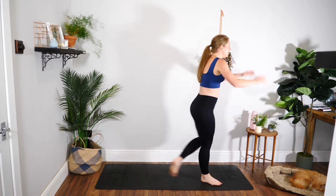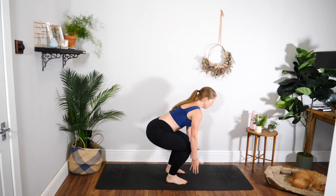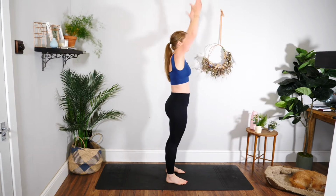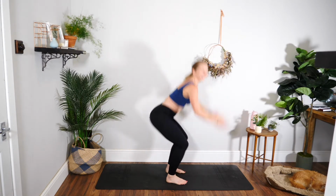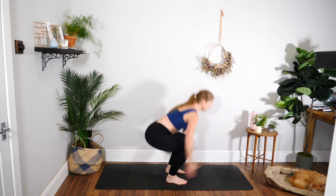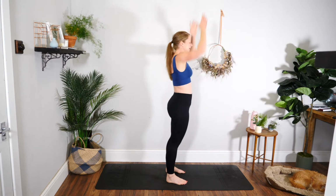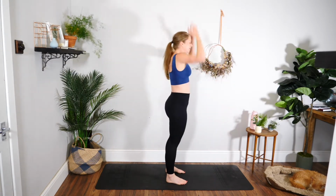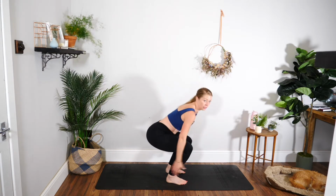Last one, floor to ceiling. So we reach down as if we're reaching for the floor and we come up and touch the ceiling. So floor to ceiling, it really does what it says on the tin. Didn't take me long to come up with the name of that. And it's a nice neutral spine, okay? So we're still hinging. Play around with your squats if you do have pelvic girdle pain.